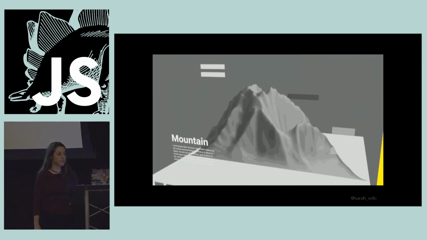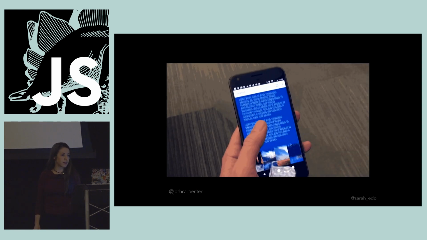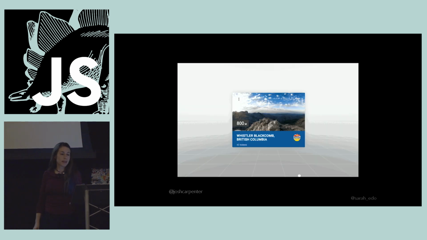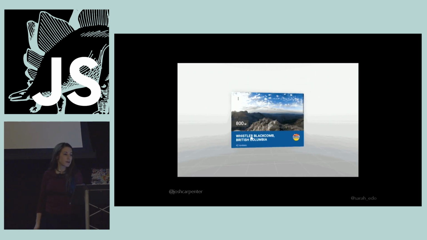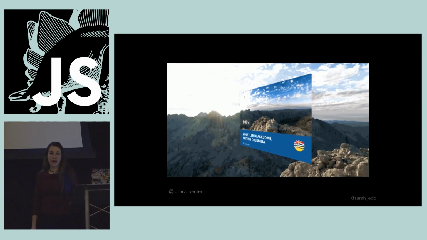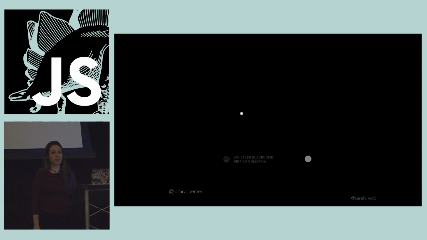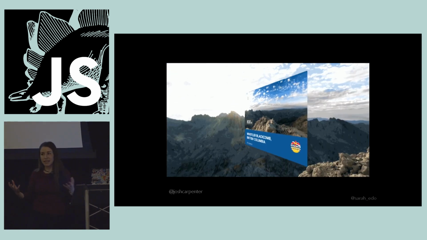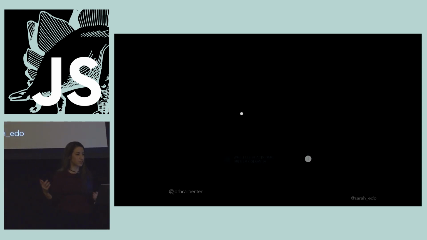So if we had a phone and we're browsing and looking at this kind of experience here, and we have like a kind of cheap headset that we pop it into, and at first it's just kind of like the same thing, and it moves around, and it's kind of the same experience. But what if we detected that and it all of a sudden knew, hey, this is a scene that you actually want to pan around? And if you're on a site where you're at a hotel or it's place-based, you might actually want that information, right? That gives you so much more information than the 2-dimensional version.